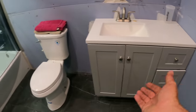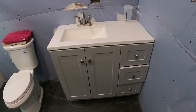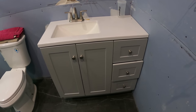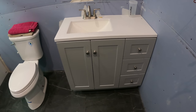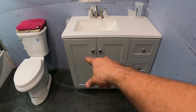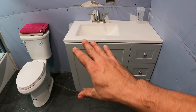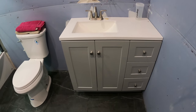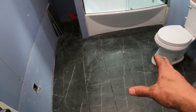I also put this vanity in here, and this toilet. I was gonna make a vanity, but I just don't have time right now, so I just got this one. I will make one in the future though. I wanna make it out of spalted maple, all the rails and stiles. But for the time being, that's way better than white, so I don't mind having that. The tiles, I love those.